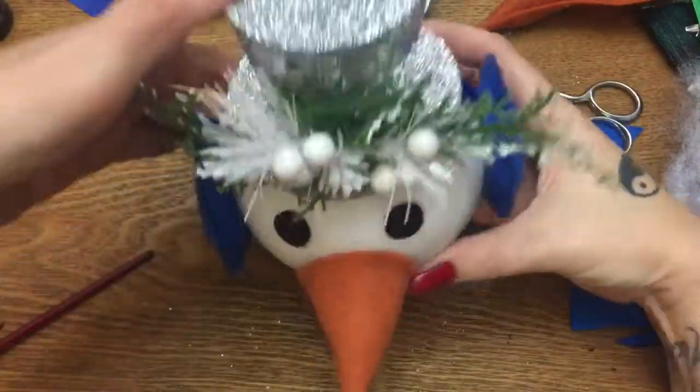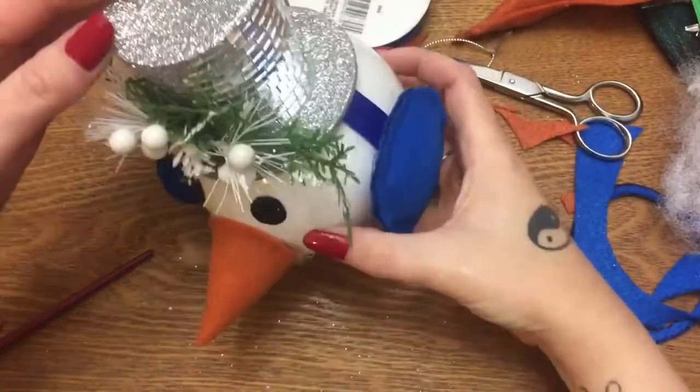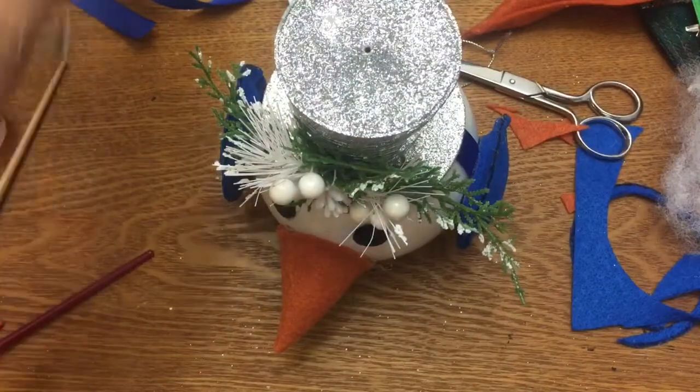And he's pretty much done. Your little snowman with his little earmuffs. And then take the glasses.